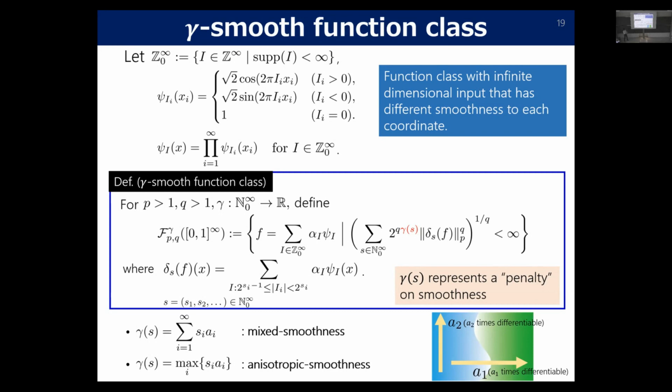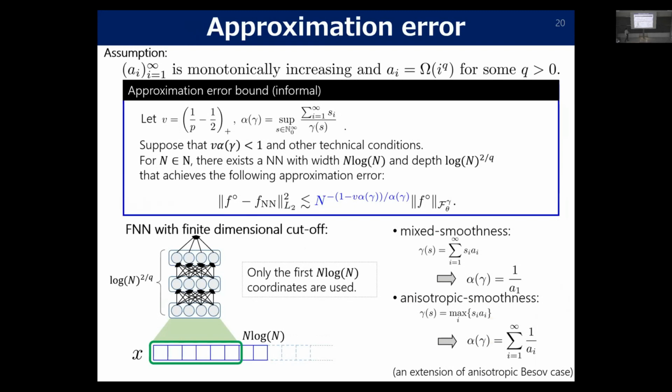Roughly speaking, this parameter a_i is the same as s_i in the previous slide. So a_i represents the smoothness of the i-th coordinate. Is it a maximum, or a supremum? This must be a supremum, yes. Sometimes it could be, but S is a positive natural number and a_i is also positive, so it is normalized by zero, and maybe it can be infinity. If gamma S is the supremum, then this term should be zero, so that frequency component is not there. Okay, let's move on to the next slide.